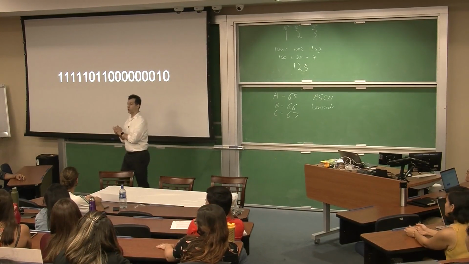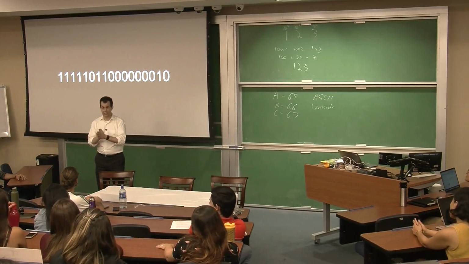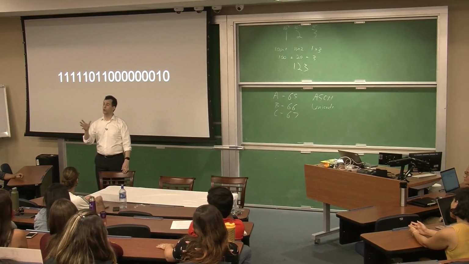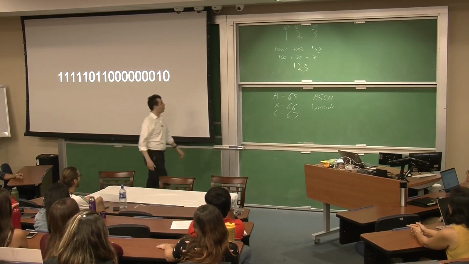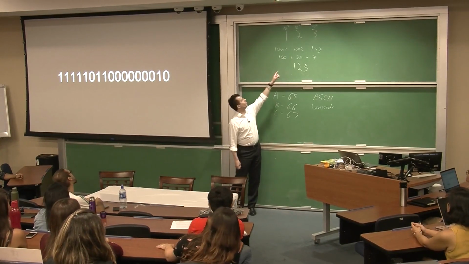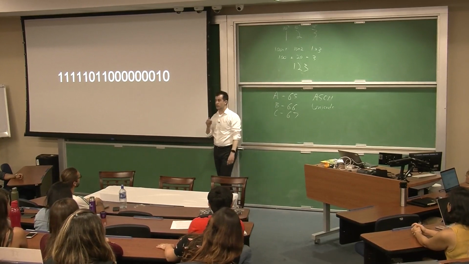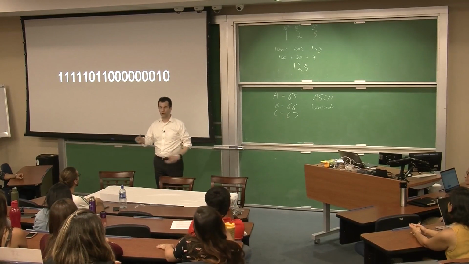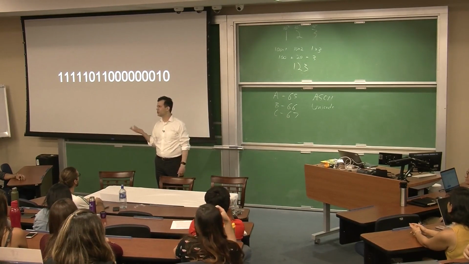Really good question. So computers have generally standardized how many bits it uses at a time to represent information, even if some of those bits are wasted. So in our human world, I could have written not just 1, 2, 3. I could have written 0, 1, 2, 3, or 0, 0, 1, 2, 3, or 0, 0, 0, 1, 2, 3. Those are all the same mathematically, but I just don't because it's stupid, right?